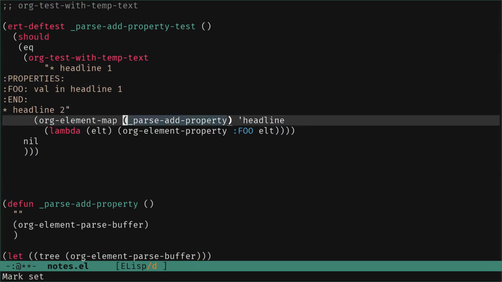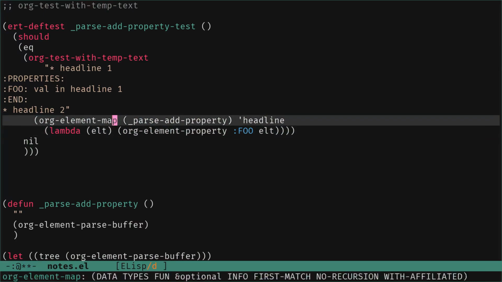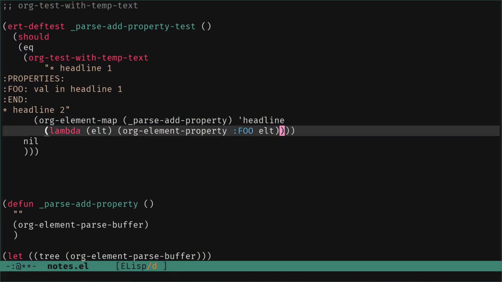Here is the function that we want to test, but as it will return a big tree, we are not going to test everything in the tree, but just the properties that we want to add in the tree. So now we map on the id lines, and we want to recuperate the property foo.